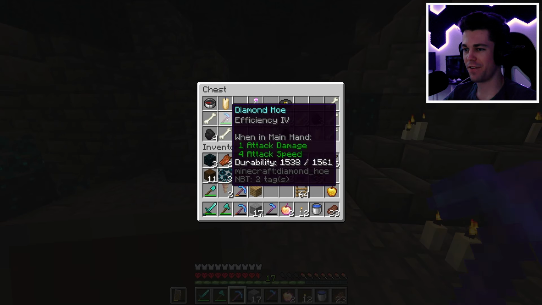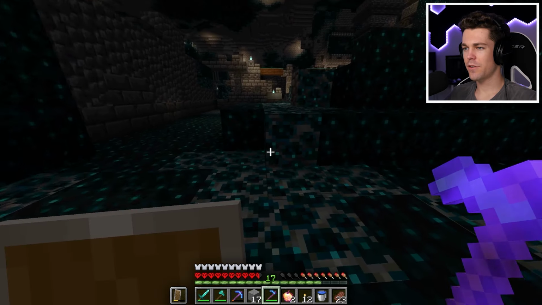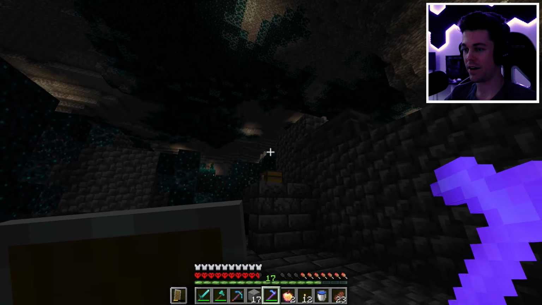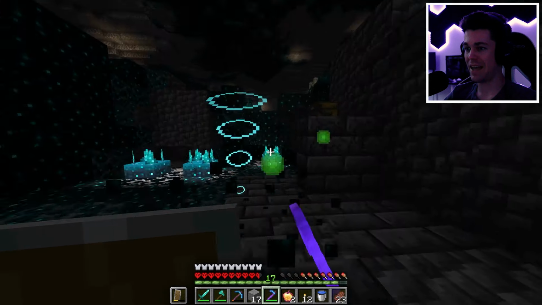Oh my gosh, efficiency 4. Nice. All right, I'm gonna check around for some shriekers, and then I'm gonna mine for some skulk. Okay, there's 3 shriekers right here and a chest. I think I'm just gonna do it.